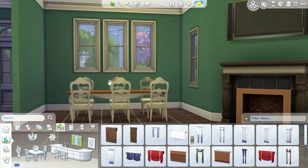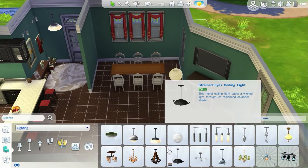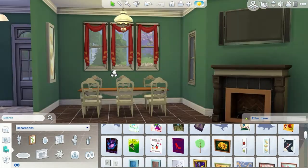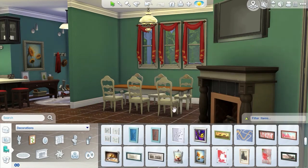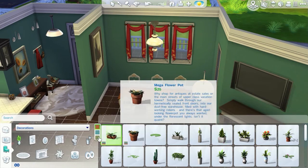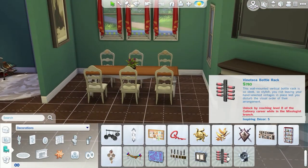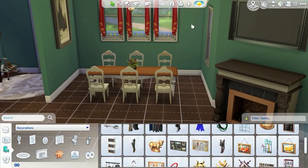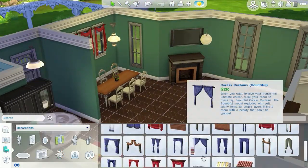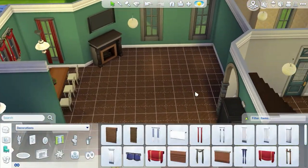for the chairs. I'm not sure what colour I go for in the end. I think this is pretty much how it looks in the end. It's a very simple dining room. I think I put a pot plant or something on the table, and then just some artwork on the walls. I go for something a little bit more old-fashioned looking. The other ones just looked a bit too modern and contemporary to be in keeping with the Victorian theme that I wanted originally. And now I'm just trying to find things to put in the space. I think I just put the big curtain on that, and then that's the dining room, really.